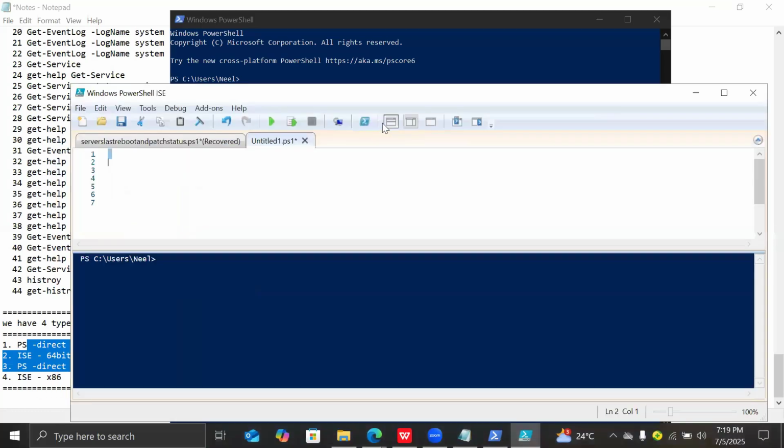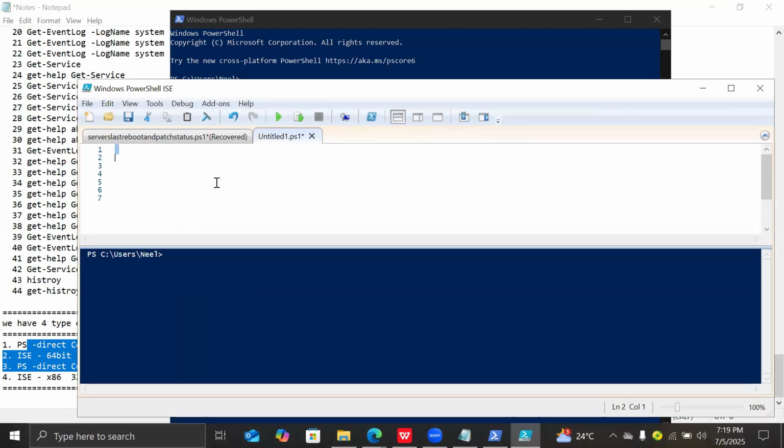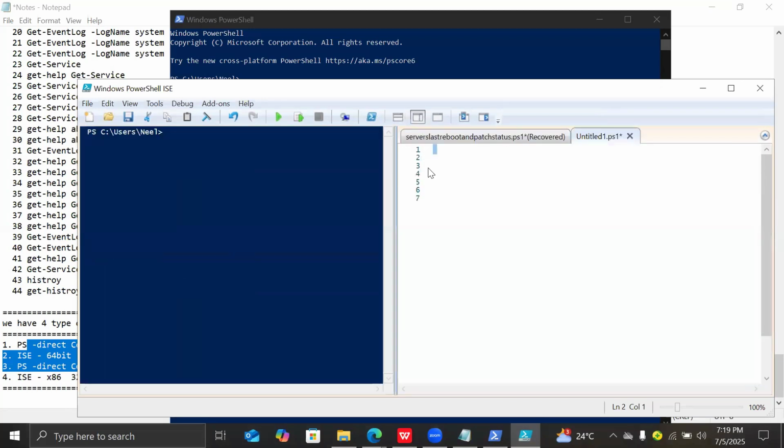This is called a script pane. How you want to use it depends on your comfort. With the top layout, you can write the script at the top in the white area, and when you execute it, you would get the result below. This is the first script pane option. The second one: if you want to use the right side, you can write the script there and you will get the result on the left side.